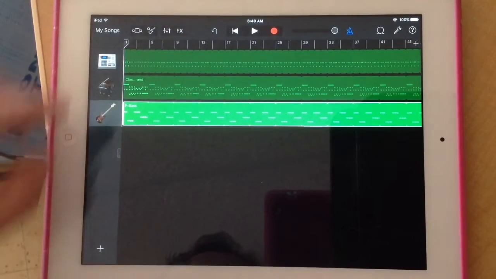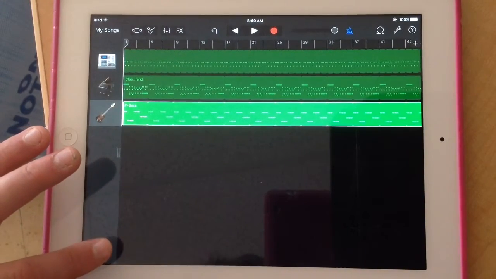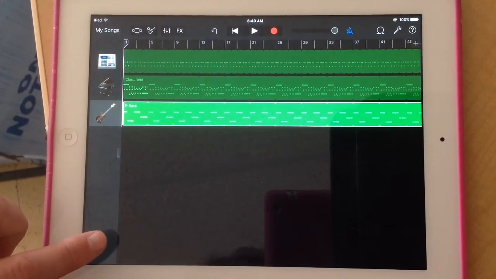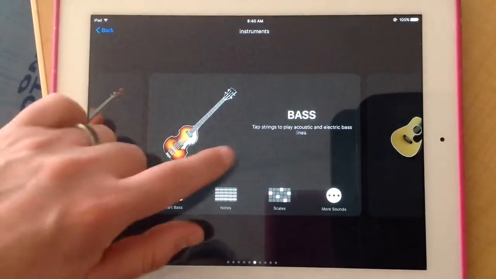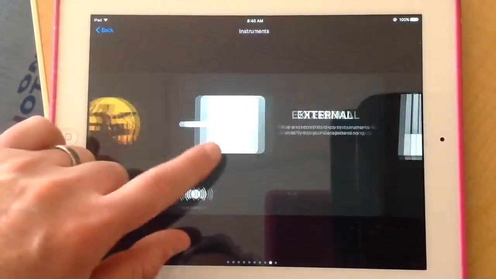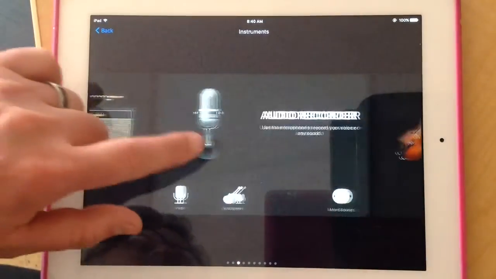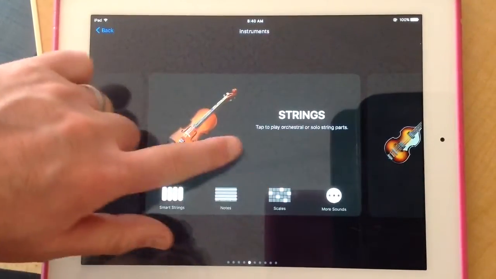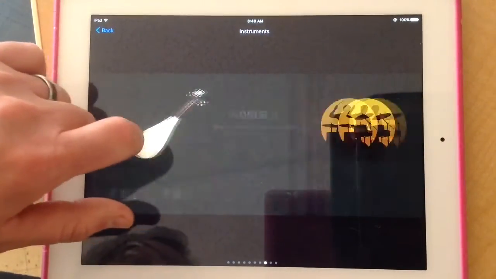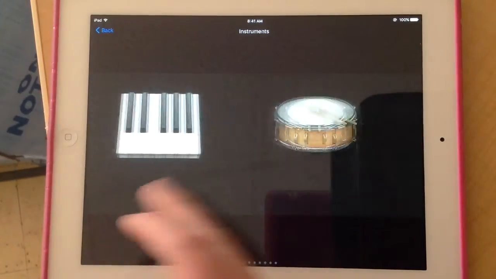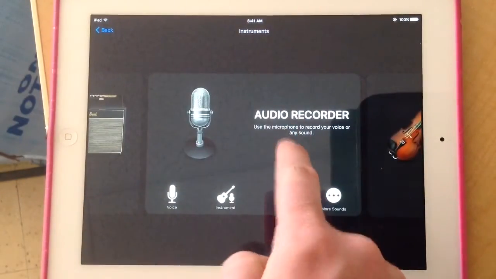Next step. You'd see my video on how to hook up a microphone, and then you're ready to record some rough vocals. And of course, you could layer as many things on there as you want. If you want some strings, you can put them on, some guitar, whatever. But right now, you have the backbone of a song. So I'm going to go audio recorder.